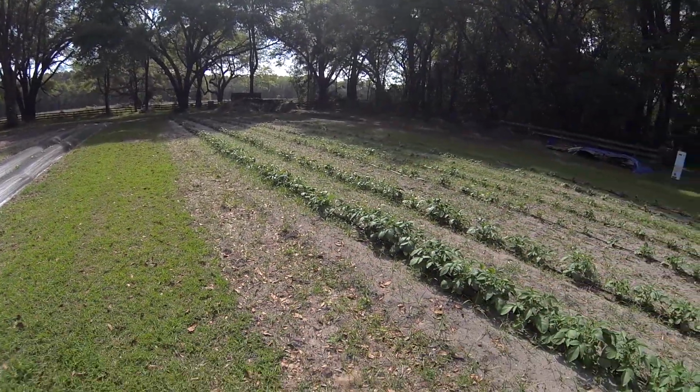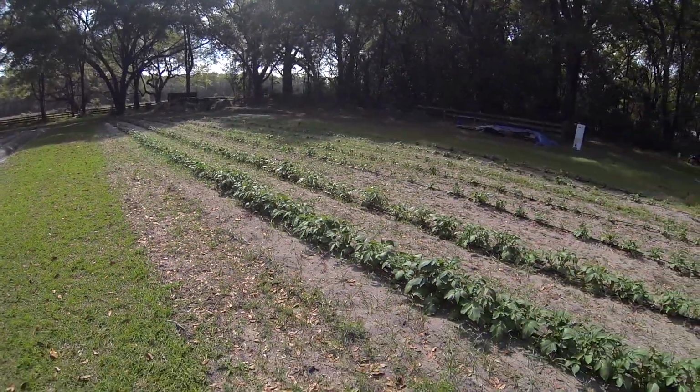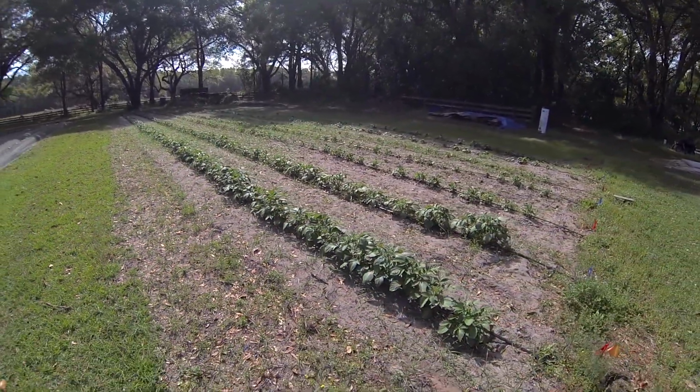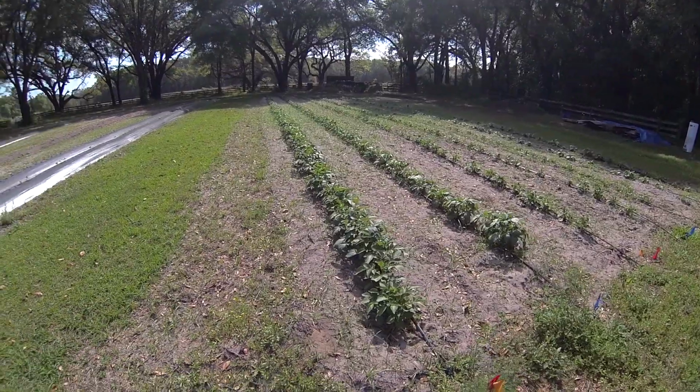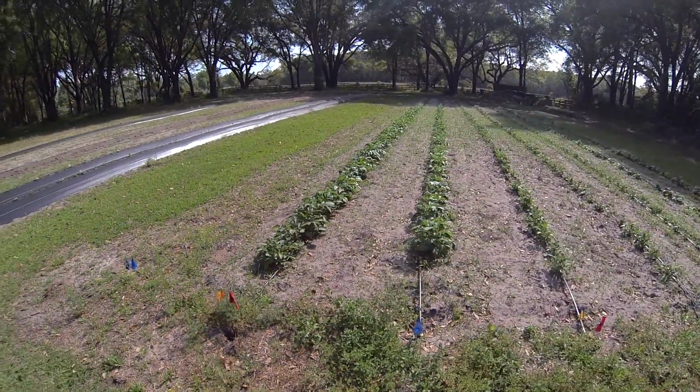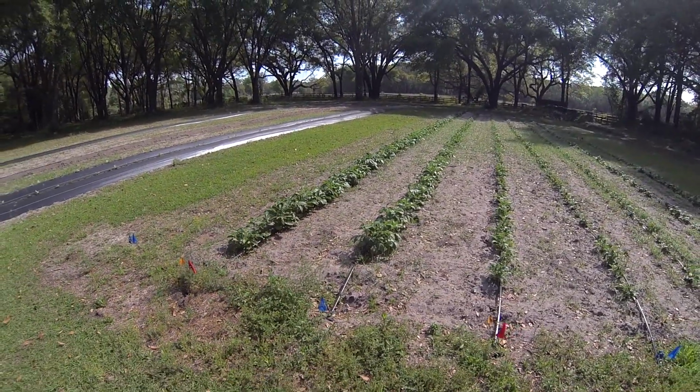All right, over here, potatoes. Doing good on the potatoes. What do we got here? 1, 2, 3, 4, 5, 6, 7 rows. These first two were planted a little earlier. They're almost ready to hill. I give them another few days to a week.